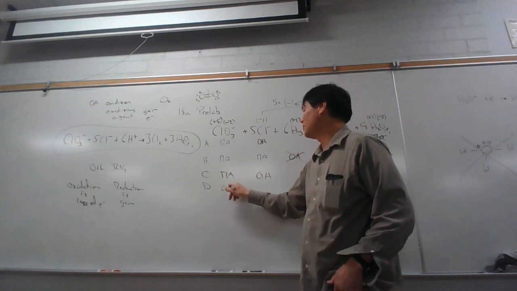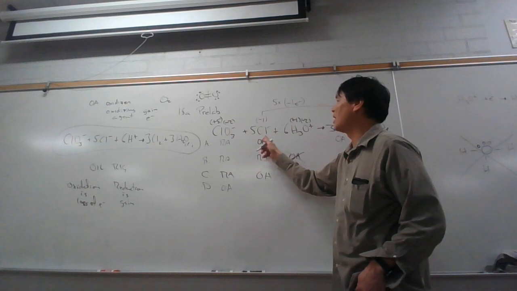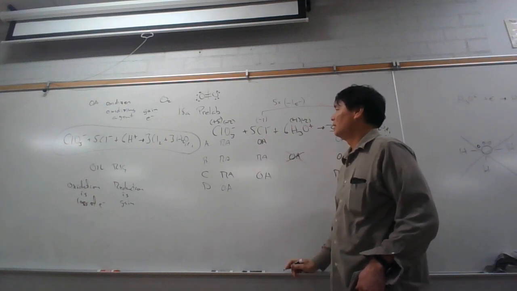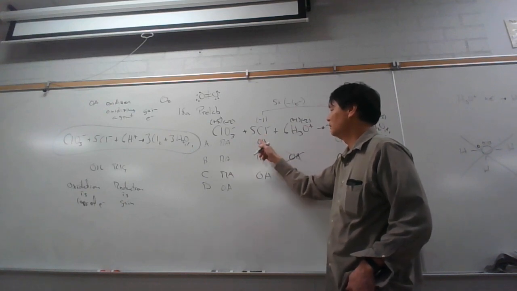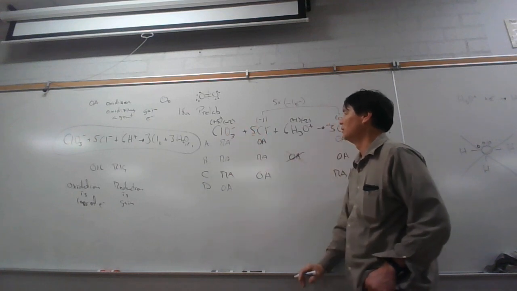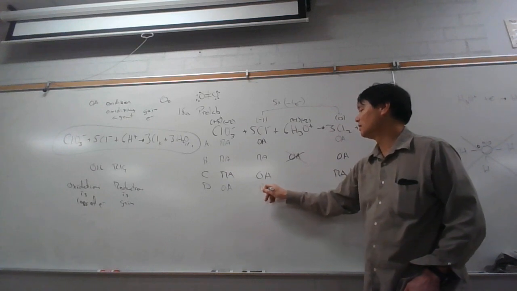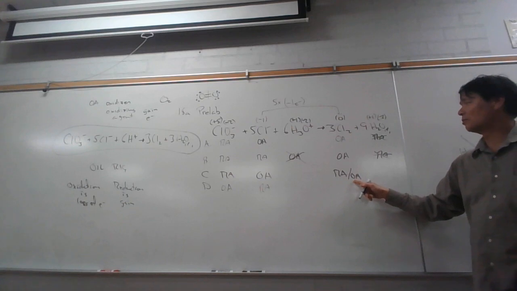Okay, ClO3 minus would be the oxidizing agent because it is robbing chloride of electrons. Therefore chloride would be robbed, or oxidized, in the process. So it's causing chloride to become oxidized, and it's gaining the electrons here. And so chloride would be the reducing agent. And then this is weird, but this is actually correct.